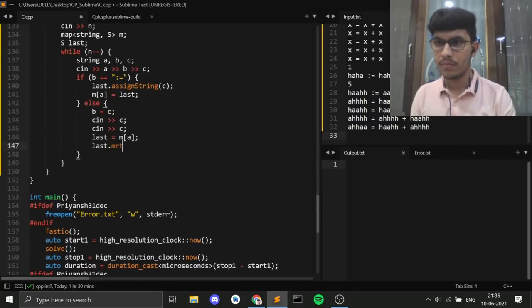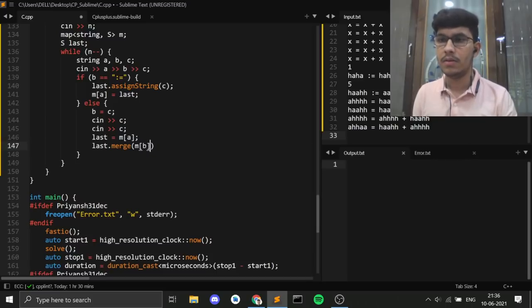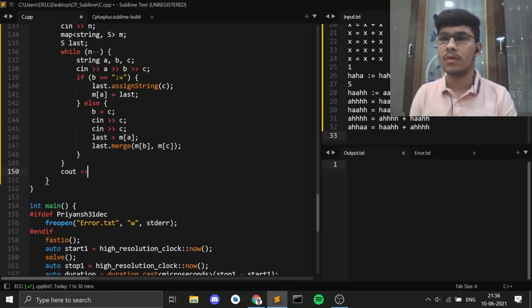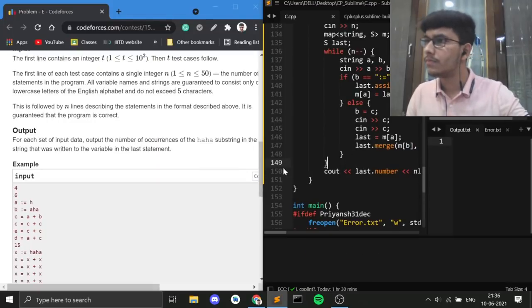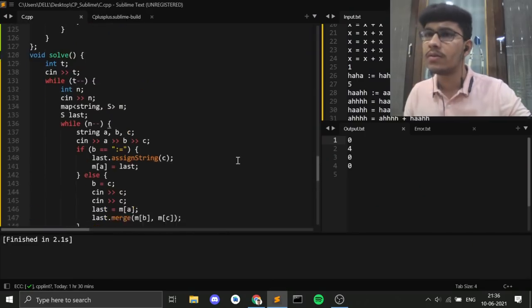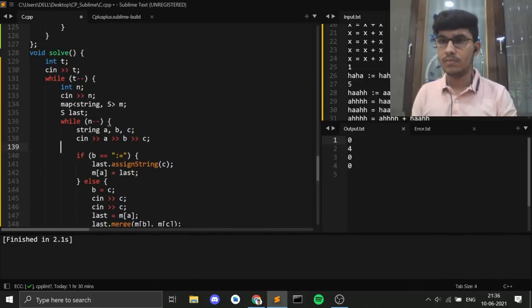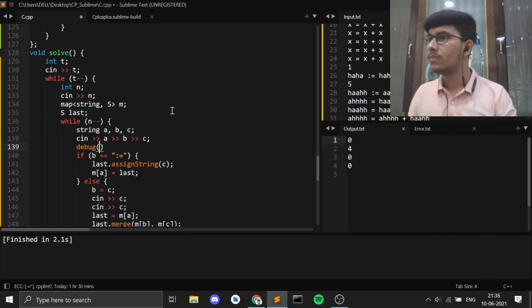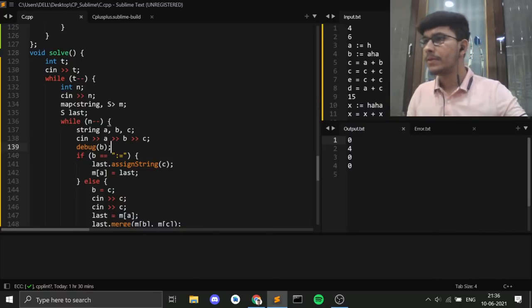Last dot merge m at b comma m at c. Right, let's see. So let's try it out.